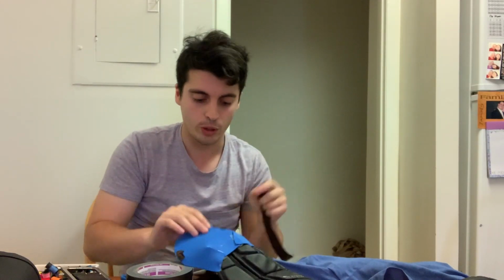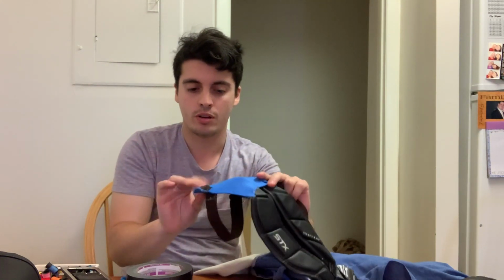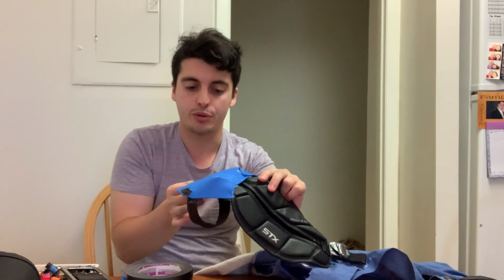So what I've done is I've stitched this elastic belt that I got at Goodwill through the foam, the blue foam that I added. So this will act as both an arm sleeve for me, as well as actually attach the shoulder pad piece to my arm, so it doesn't go all floppy around.